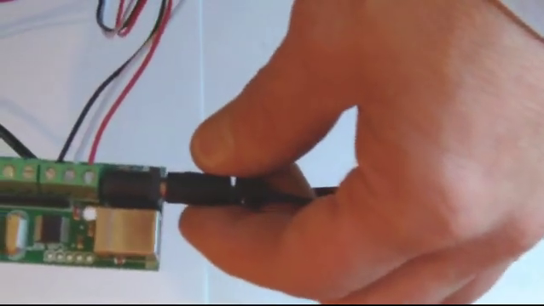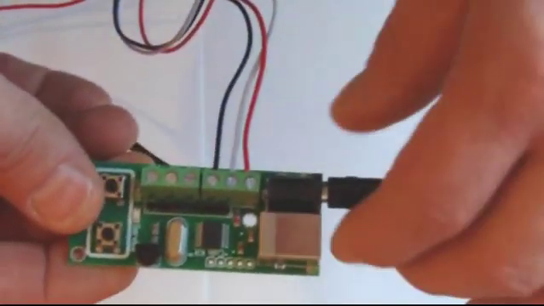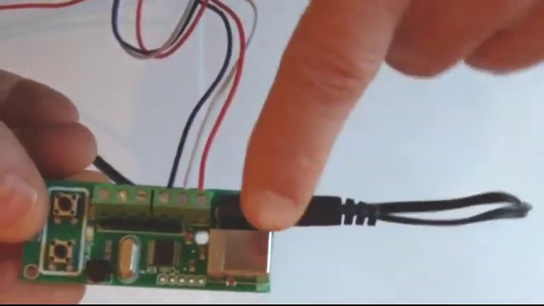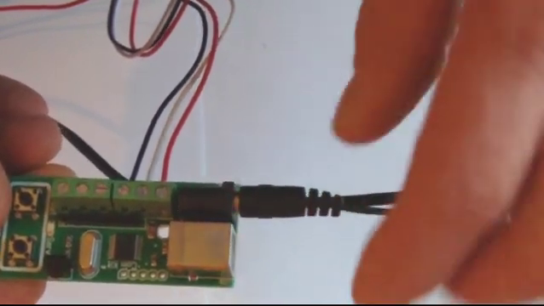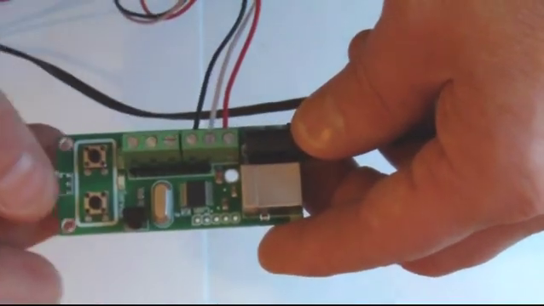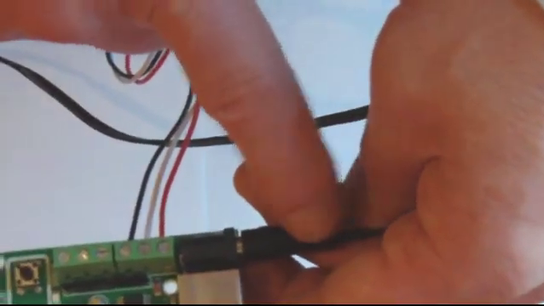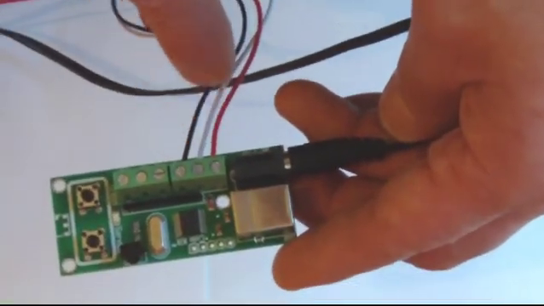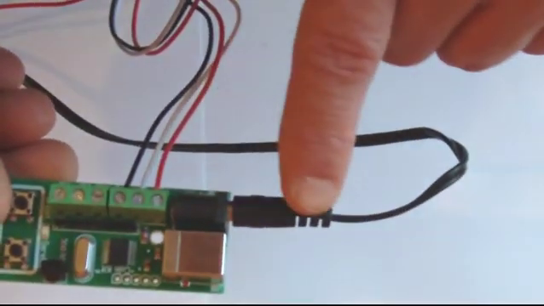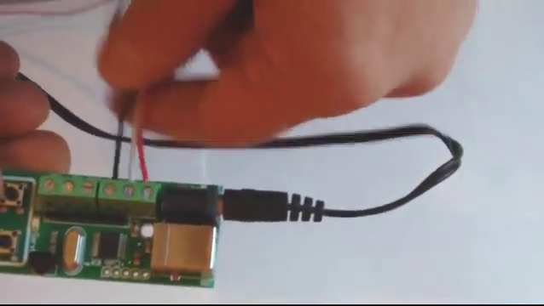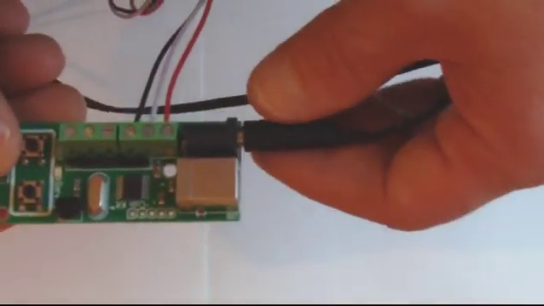Now you should always check at this stage that your coin acceptor is taking coins before you plug this into your computer. At this stage the coin kit board isn't powered up. The power comes in here and goes straight to your coin acceptor via these wires. That's all that's happening now. You're piping power from the power pack to your coin acceptor. So if all is well.